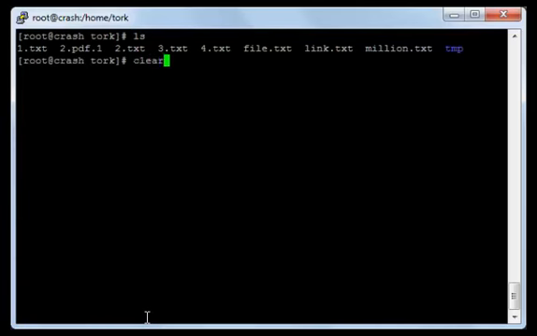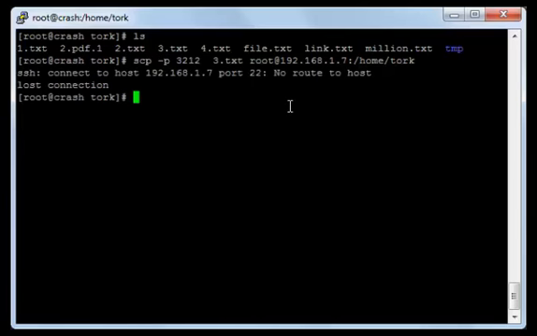Okay, now if you want to copy a file, and the server that you want to send this file to has changed the port from the default port to another port, you will type the same command, but with scp, you will add the option -p, and then the number of the port. For example, here it will be 3212, and then the name of the file and the server's IP number and the path. It's exactly like the other command, but you will add the -p and the port number and press enter.